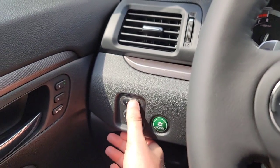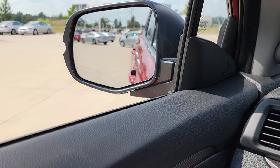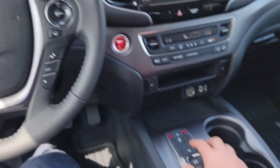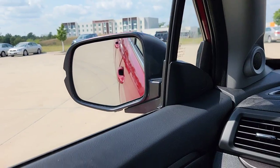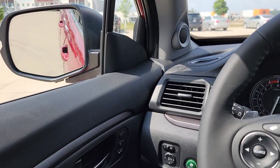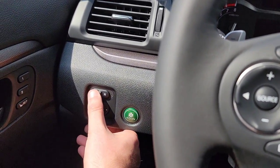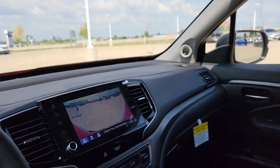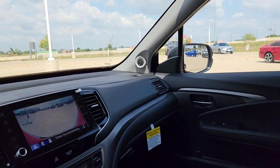With your mirror selectors, you go between left and right. Let's say I get my mirror selected the way I need it — I keep it over here on the left. Then every time you put the vehicle into reverse, you get the reverse tilt down. The whole point is to catch more of your blind spot down by the bumper and tires as you're parking and backing up. If you don't like that, put it in the center and it moves right back — that's how you turn it off. It only does one mirror at a time, so you can select the right side and it tilts down, then turn it off and it tilts right back up.